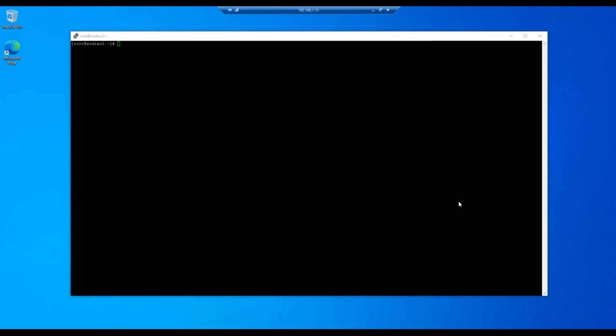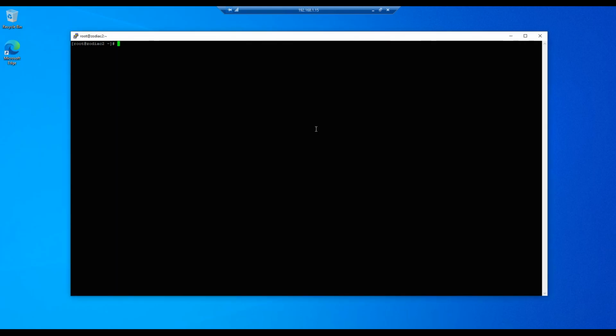So we're working with a fresh install of Fedora Linux, that would be 39. And I've run updates on the server, so that would be DNF update. And also I've installed the GNOME desktop. So let's go ahead and get started.